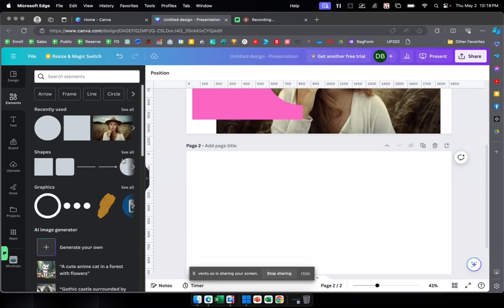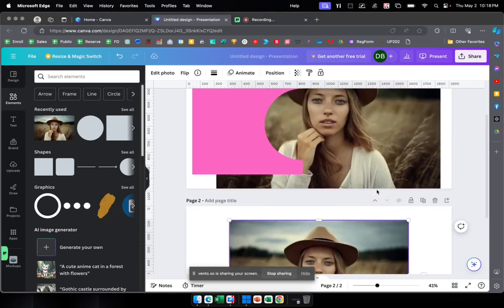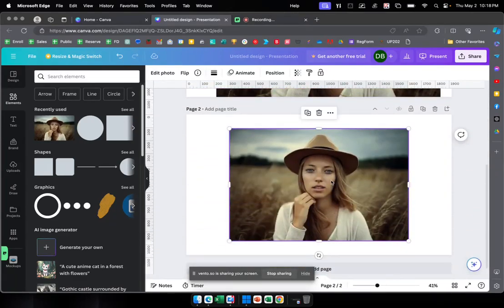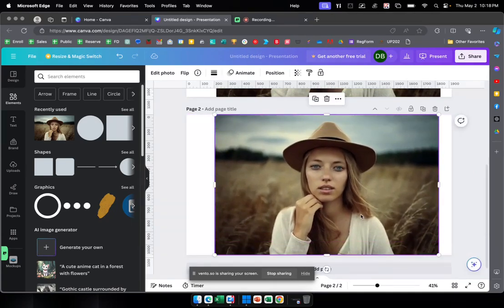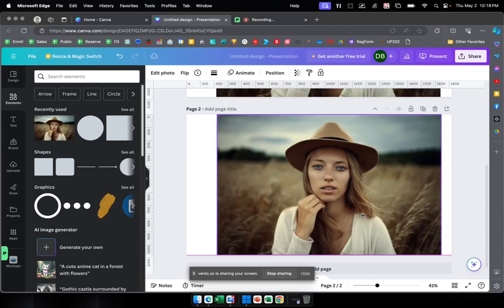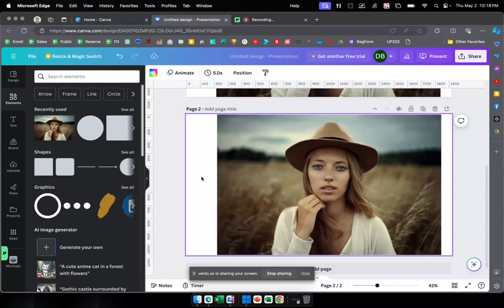Now, to start, you need to first choose your image. You can choose your image from Canva, or you can upload from your local desktop. In this case, I'm just going to use one of the recent images that I have uploaded in Canva. I'm going to select this one, just like what you saw in the picture here. Then first position that image properly in your canvas. Make sure that you already got it in the correct position that you want, so that it will be easier for you to do the trick later on. Take note that you can do this later on, but doing it first would be really easy, as you will see on how this effect could be done.